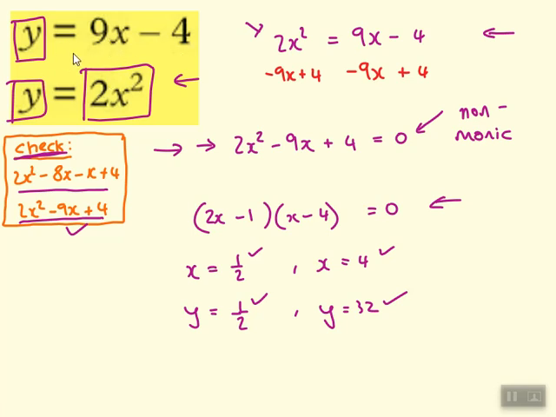Now, by the way, sorry, I could have done it the other way around. Because the y is on its own, I could have written the y there, but you still get this equation here. So it still works out to be the same. You just got to replace the y in one equation with the y in the other ones, if that makes sense. It's kind of hard to explain, isn't it, really? But just to reiterate, you rearrange one of the equations with the y on its own, and then you replace the y in the first equation with whatever you find. But here, conveniently, they've already been rearranged.